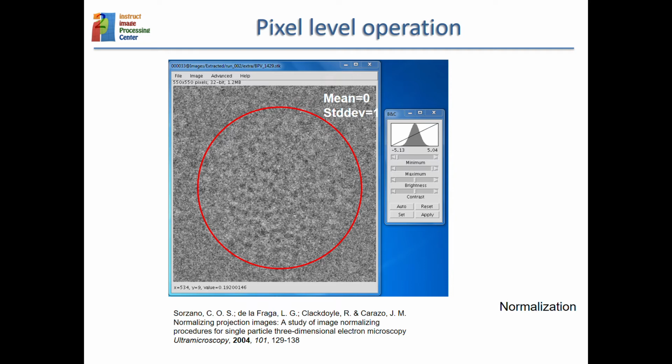And then the numbers have to be consistent. The way that it is typically done is by taking an area that in principle should have similar properties, and in cryo-EM this area is the background outside your particle. So you have your virus here, you put a circle, and there shouldn't be anything outside the circle. Then you make that outside of the image have similar properties, in particular zero mean and standard deviation 1. This is the most common way to normalize images now.